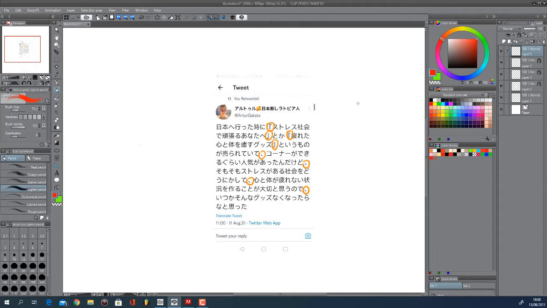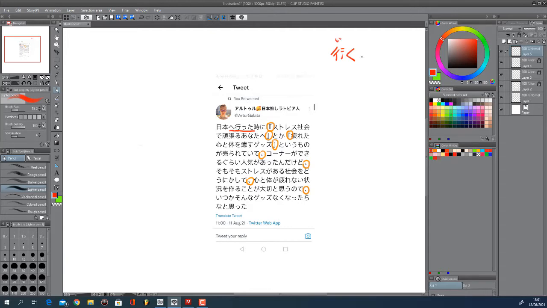So we're going to go through this tweet and look for the verbs in the sentence, and that might help us get an understanding of what the clauses are. So first of all, we're going to go through from start to finish. 日本へ行った時に. So we said when I went to Japan. The verb here is went. It's 行った. Now usually 行った comes with え, so it's え行った, or it could be に行く or へ行く. So our verb basically is 行く, which is here.